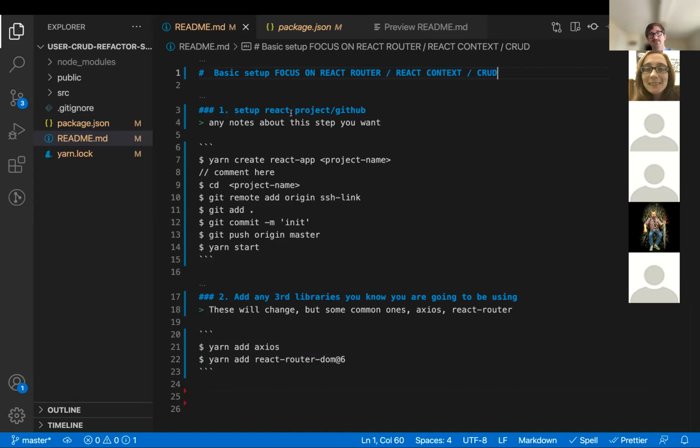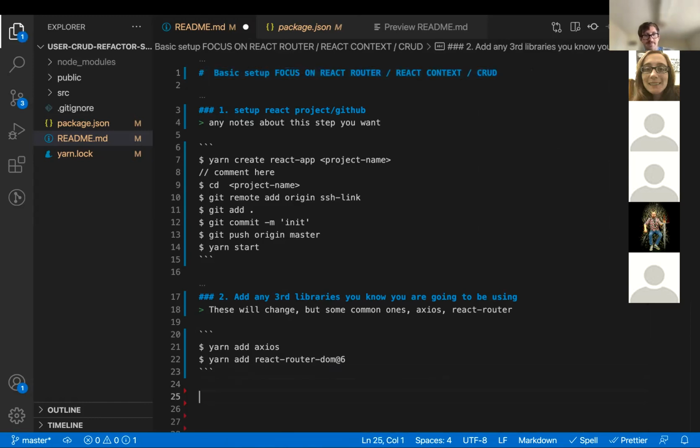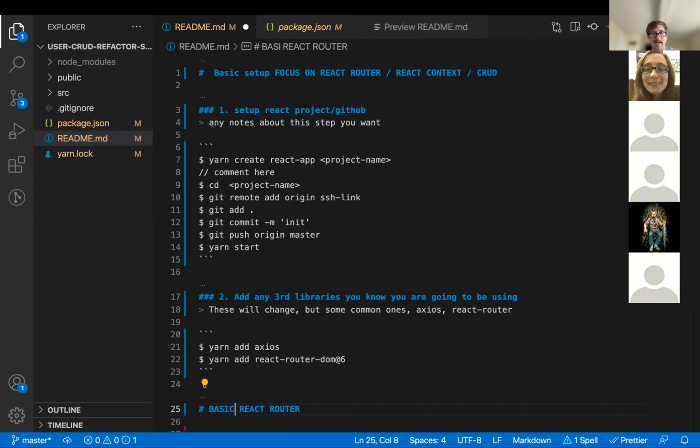So this README is really kind of set up on these 3 things. So let's first start with React router, or basic React router setup.